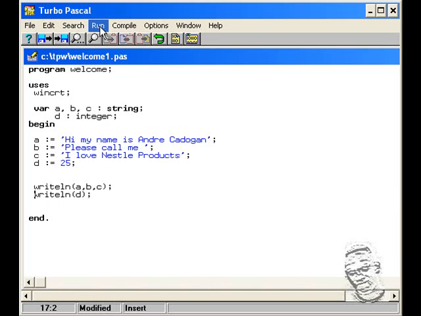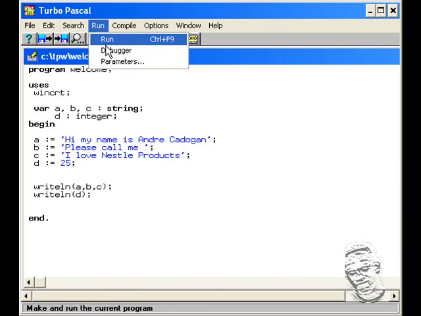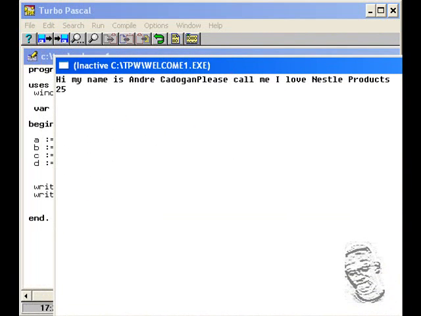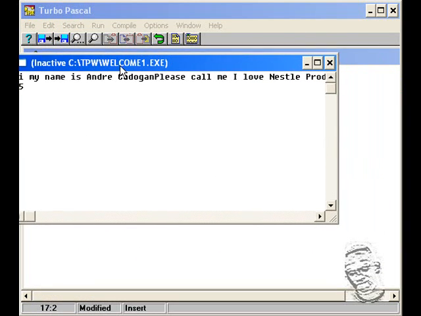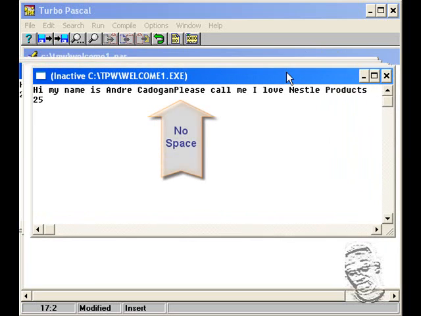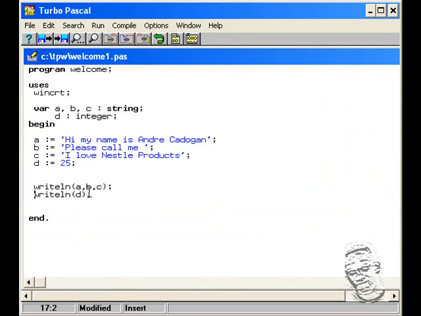First, let's compile, and let's check the syntax. As you could see, it's just one big jumbled-up line going straight across. No spaces in between. Let me put some spaces in between them now.